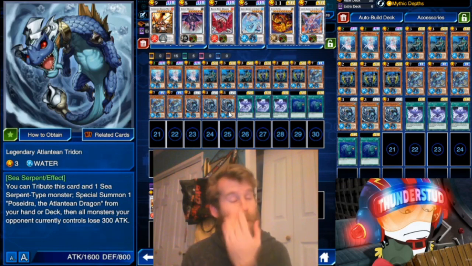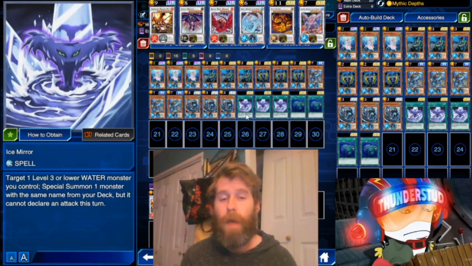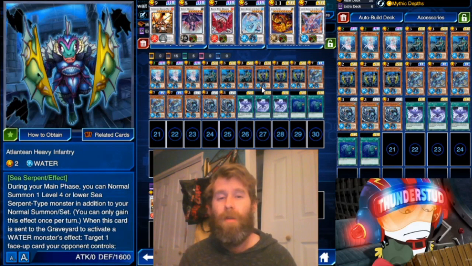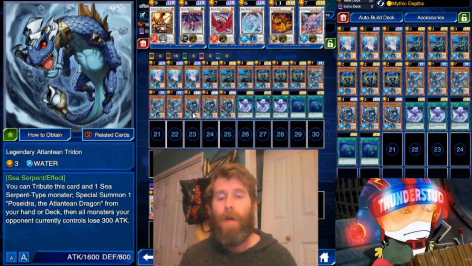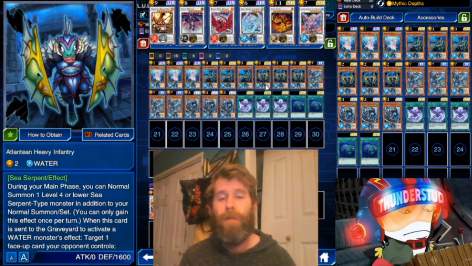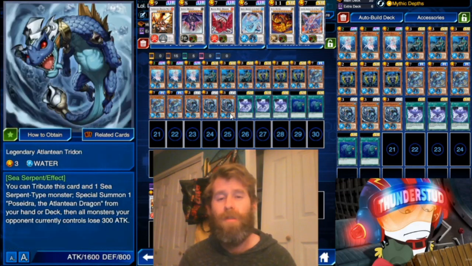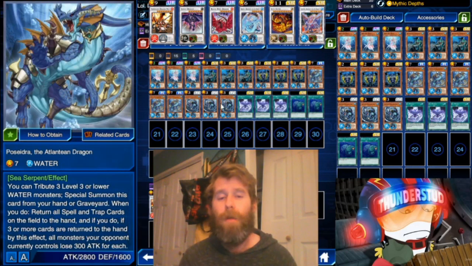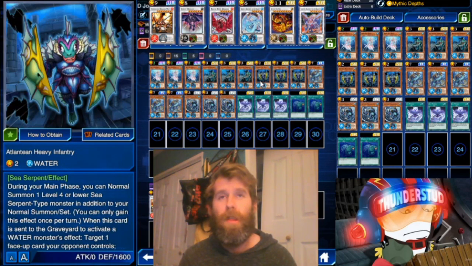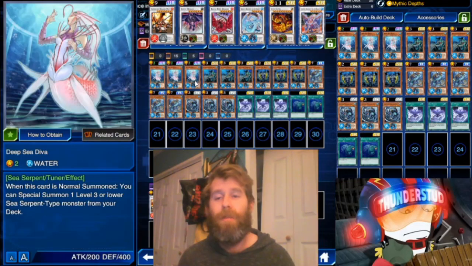Now, the Tridon we just summoned, we gotta make sure we use that one because he can't attack this turn. We use the Tridon we just summoned, tribute the Heavy Infantry. That's gonna bring out a Poseidra from our deck. That's gonna trigger Heavy Infantry. He's gonna destroy a face-up monster. Now we have a Poseidra and a Tridon swinging for lethal with a face-up destruction. Great, great stuff.